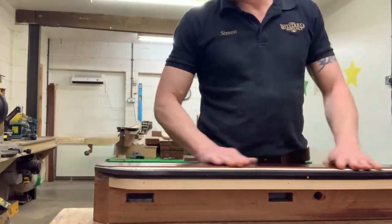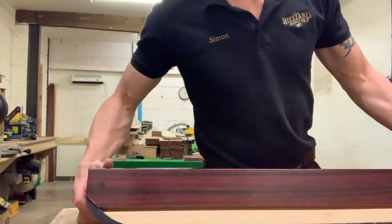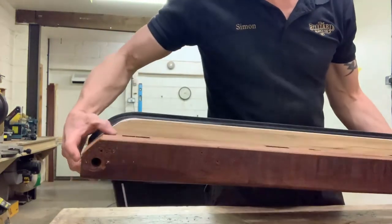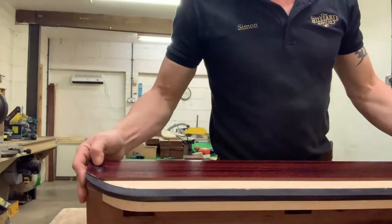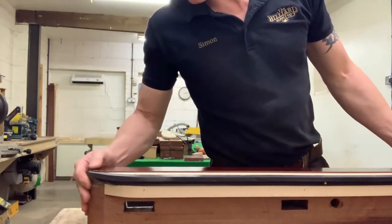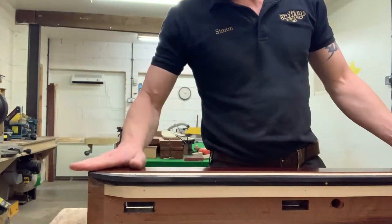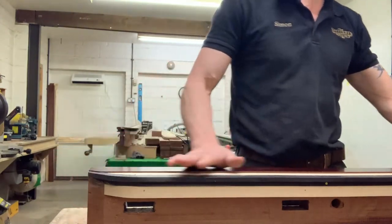Okay, while these cushions are in, I'm just going to do a couple of repairs on them. There's a couple of cushions which I had repaired before, I don't know if you can see. Looks like what's happened is I've enlarged the bolt hole and drilled straight through the cushion capping, and then put some doweling in, which of course has cracked because it's ingrained and it's just a little bit of a mess. So we're just going to make a bit better repair.